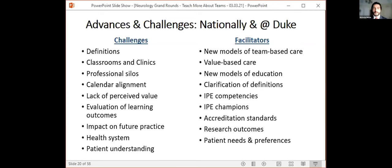There is this notion of an IPE champion. So if you are someone who is passionate about IPE, I encourage you to keep doing what you're doing, learn up, get involved with the center, because we are going to need people who are really excited about this to lead the way. And we do need to remember that this is not just nice. This is a part of our job. And while sometimes these might be considered softer skills, they're hard to do and they make quite a bit of difference for patients and their communities.